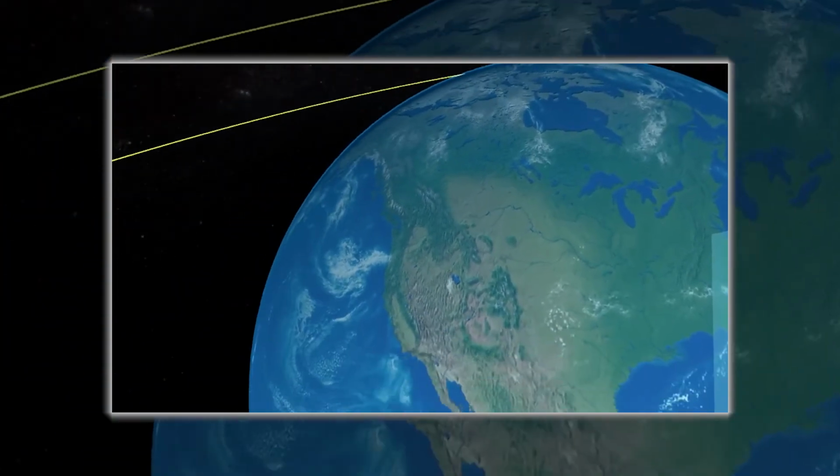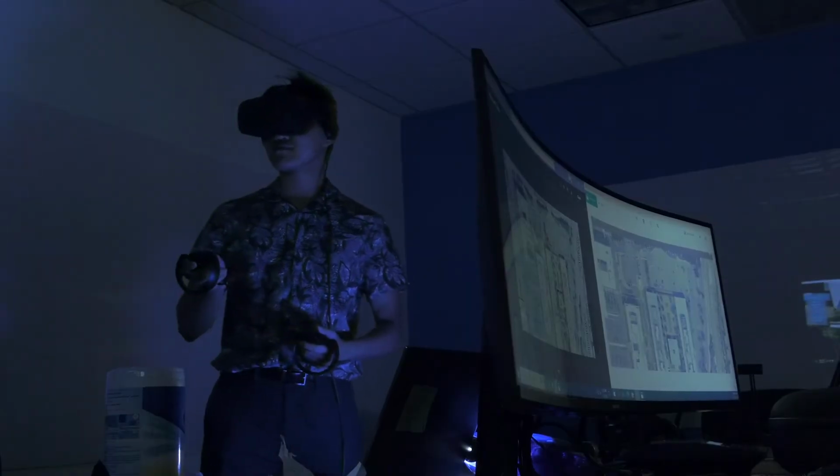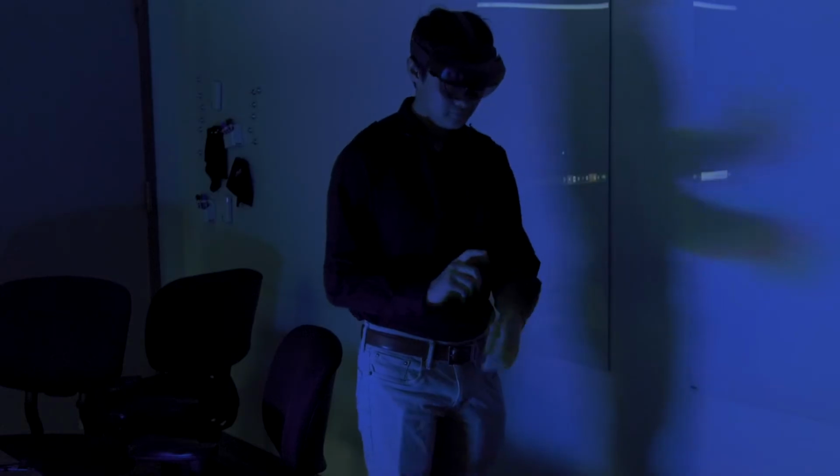People who are doing the engineering will be able to throw on the goggles or look at a simulation that's going on and from that be able to glean what are some things that we're missing. I think it's kind of a test to see if we can really use virtual reality or augmented reality to be beneficial in the engineering process.